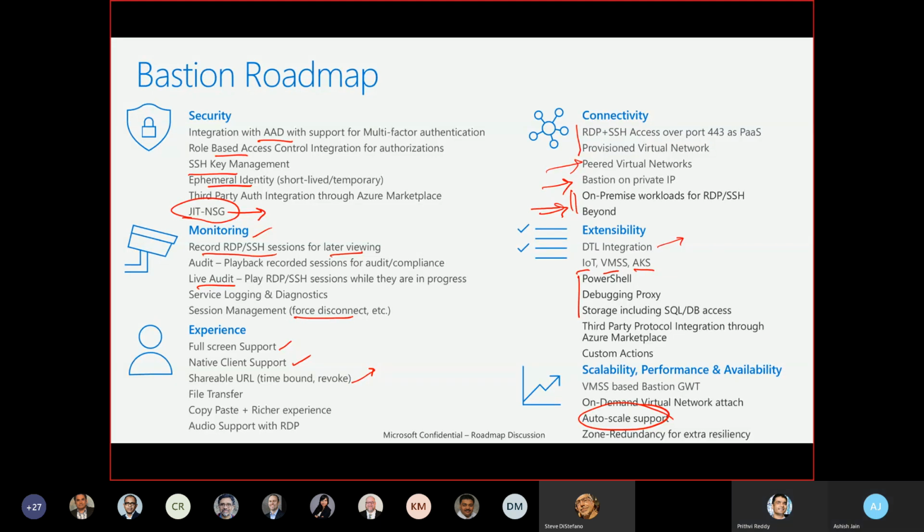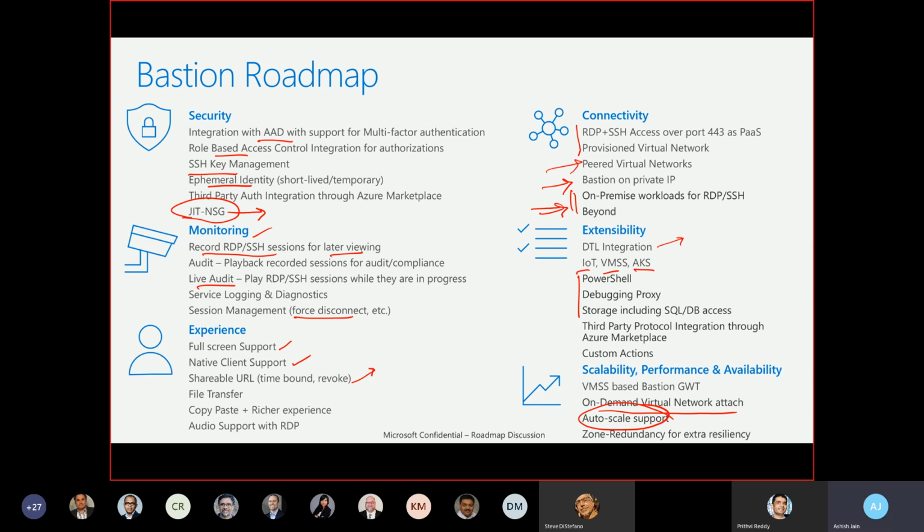And then at some point in time, we also plan to make Azure Bastion an on-demand VNet attach, so that you don't have to keep Bastion provisioned permanently in your VNet. It comes in when the first session request comes in, and it goes away when the last session goes away. It keeps your environment sealed so that unless there is an authenticated and authorized session request, there is no endpoint that gets exposed that users can exploit. And once there is an authenticated request, Bastion gets attached dynamically to your VNet, gives you the services it provides, and then goes away if you're not using it.